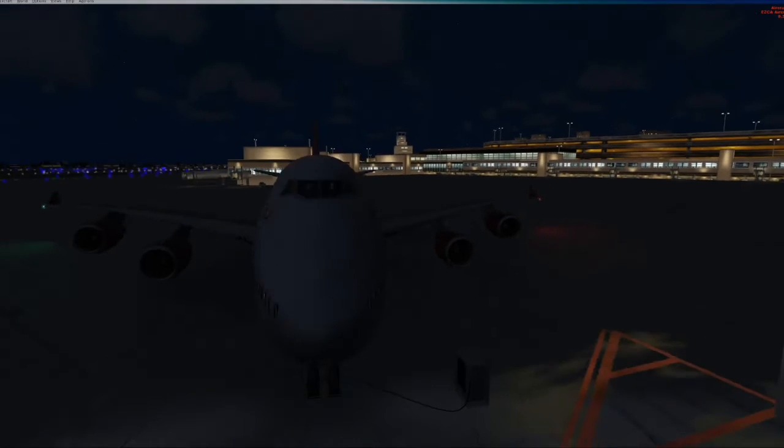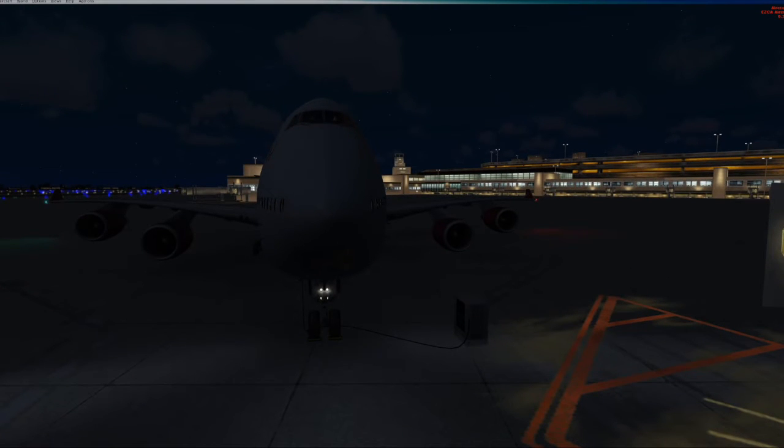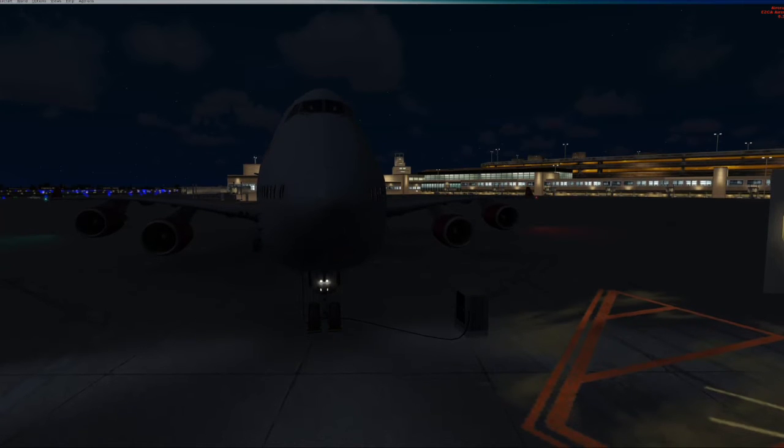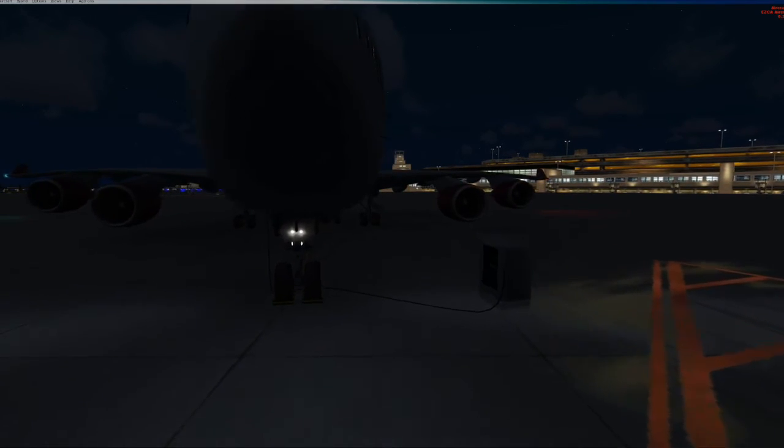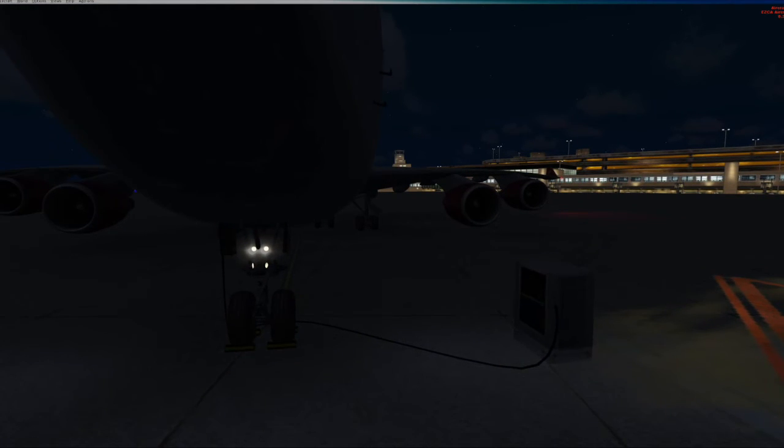Yep, there we go. So now we're looking at the, let's go down a little bit and let's move forward a little bit. Let's move left. Let's go in. Whoop. I get a little spastic with the buttons sometimes. There we go. Better view here.